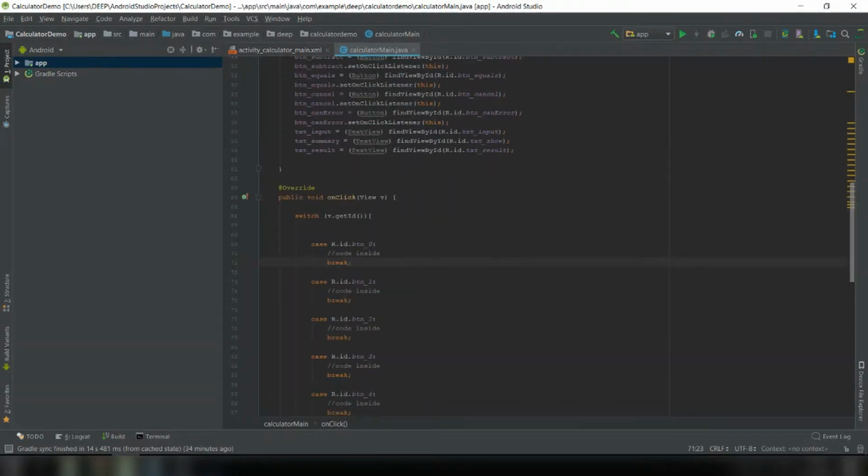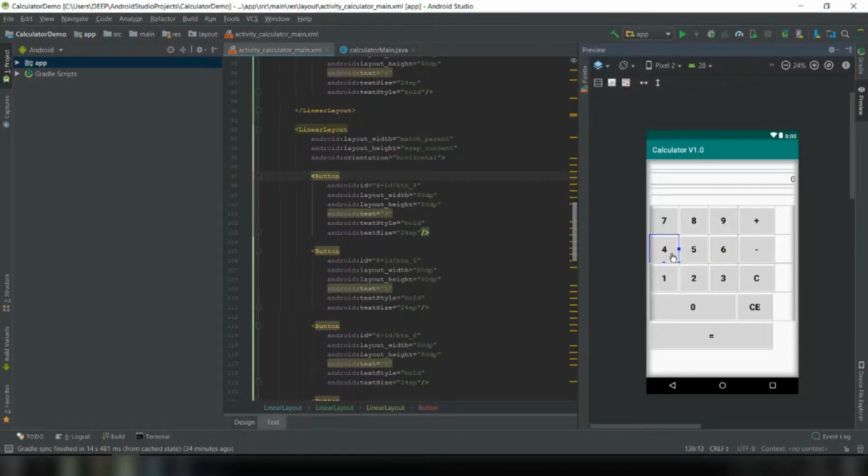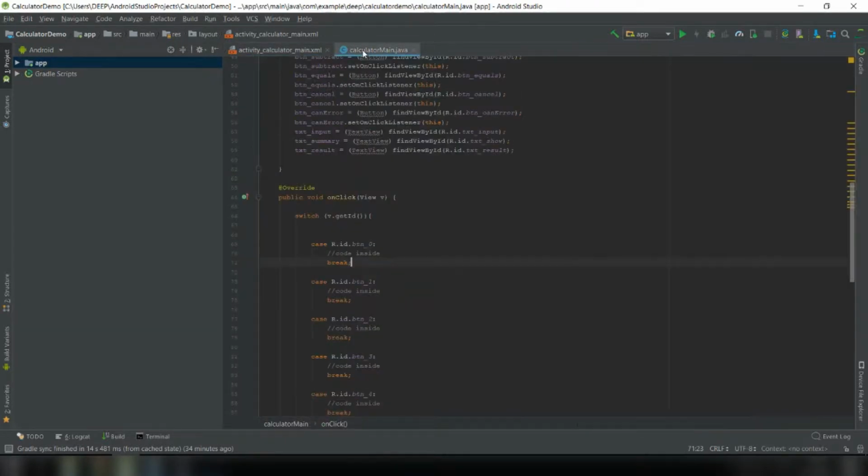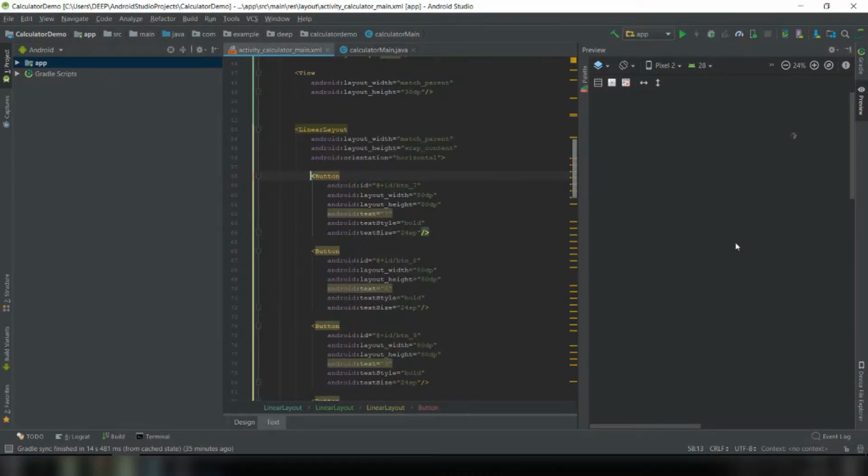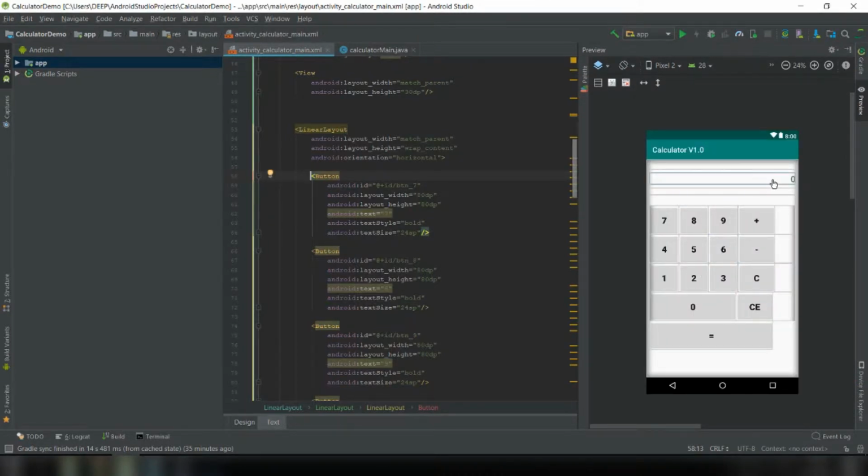Now let's just see what I'm doing here. The switch is getting the ID of the button that is clicked and the case is verifying which button has been clicked. Is it button 0, button 1, button 2 and so on. For button 0, the coding is a bit tricky because you just print 0 over the text field. In a normal calculator, when it is 0, you cannot type 0 all the way and then add with a 0.